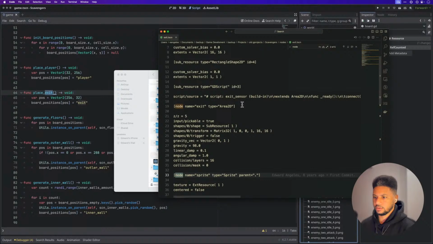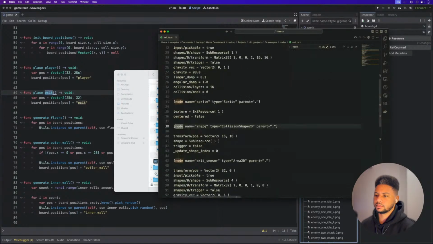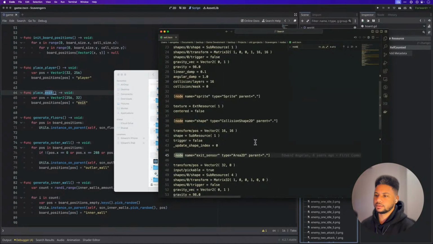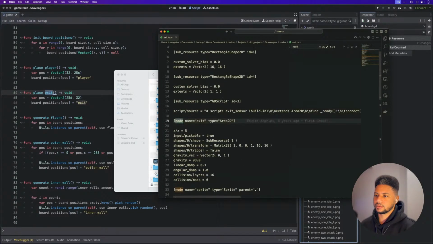It has an Area2D, a sprite, a collision shape, and Area2D. It's funny because we have exit sensor and exit. Why did I do that?